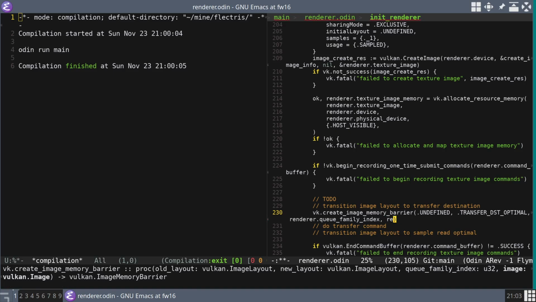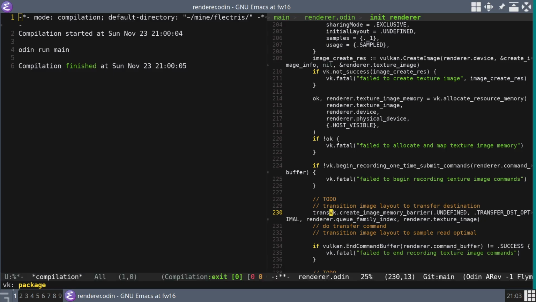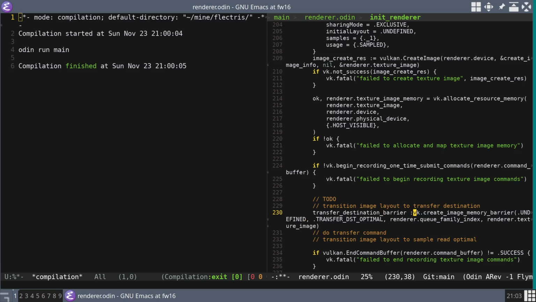No, it's going to be on our renderer, texture image. Nice. That returns me an image barrier. So this is our transfer destination barrier.